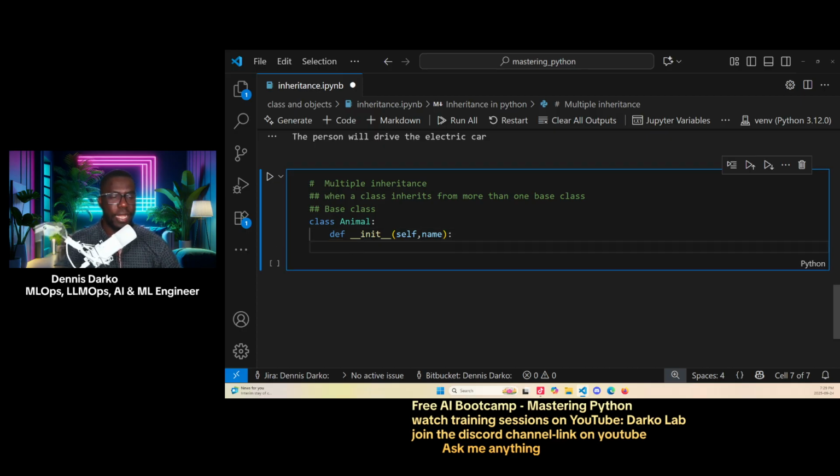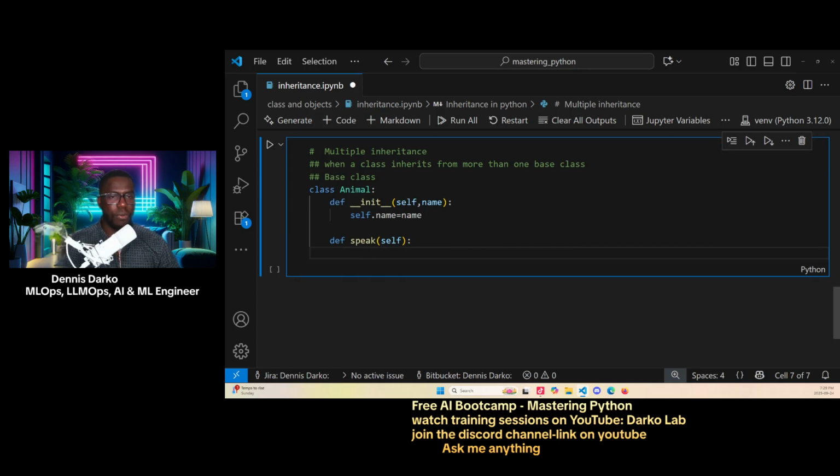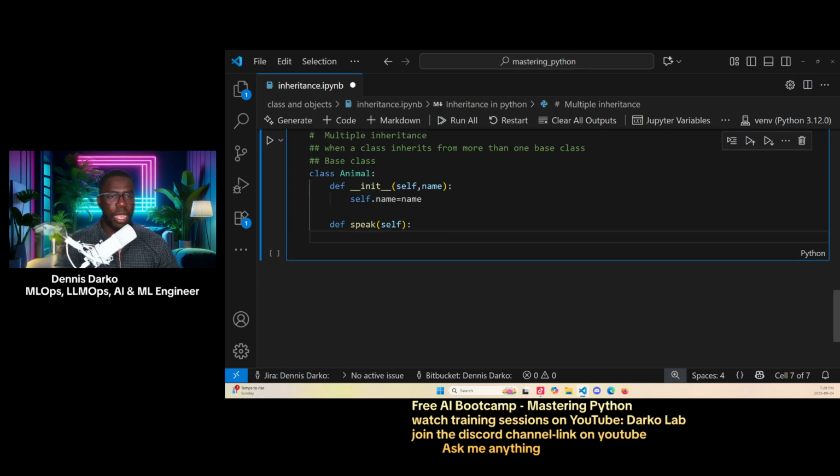Now with this, what we do is we will just say self.name is equal to name. Do not forget this. And next we can say the animal we want it to speak. So let's say def speak. Let the animal speak, and this is an instance method, so we just pass self here. Then inside, now we want the animal to speak. We have this constructor here, instance method 1.